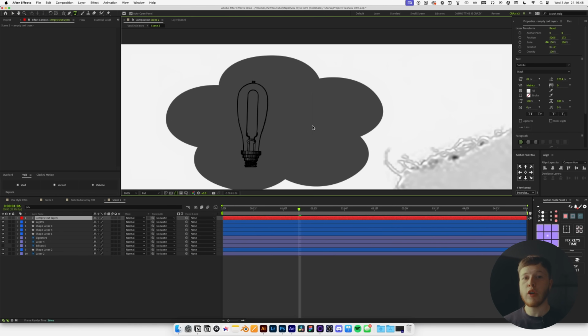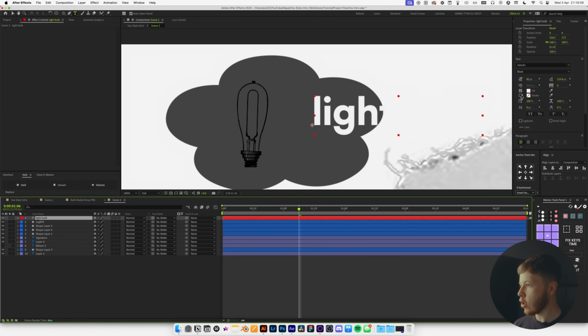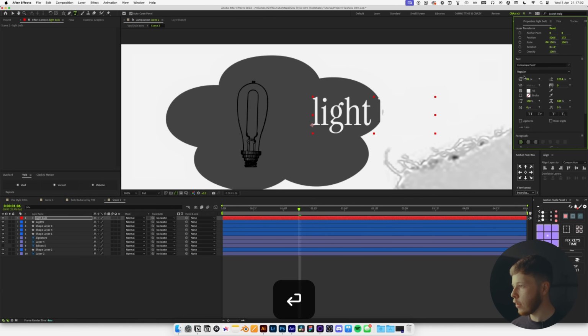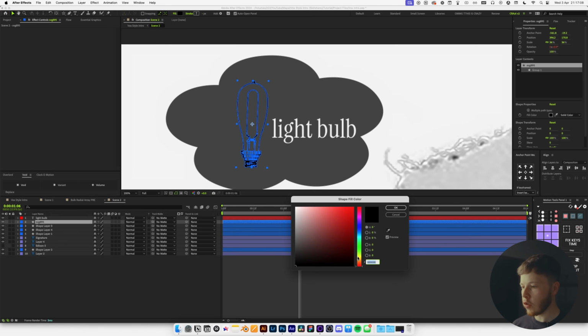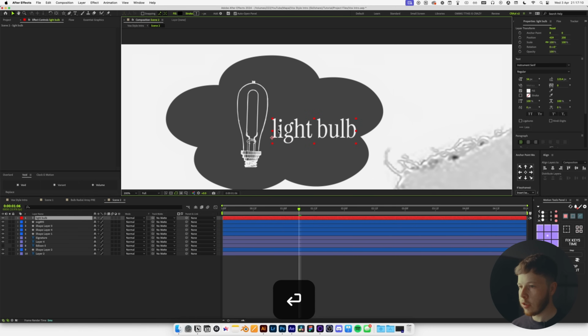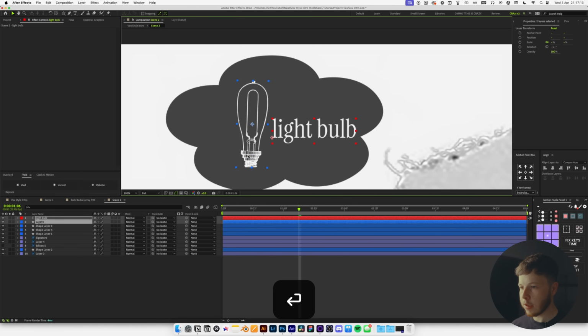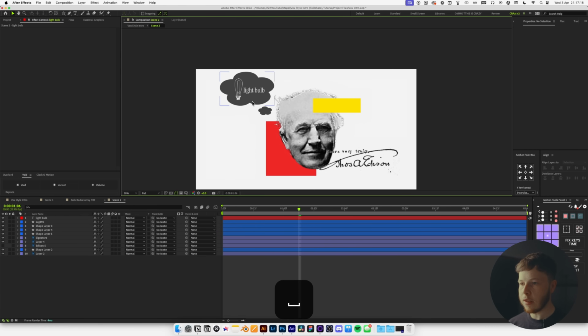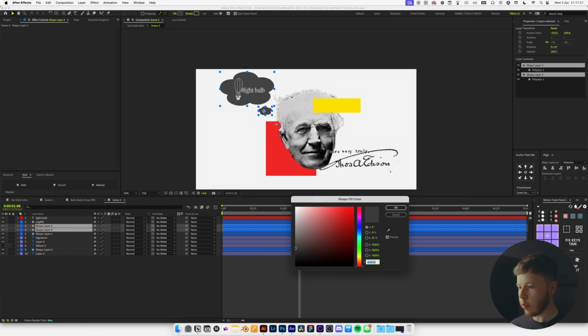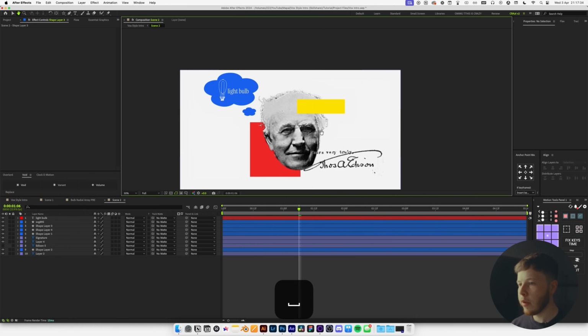And as I mentioned earlier, we are going to be using Instrument Serif throughout this project. So that is what I'll be using as well. But I'm just going to type in light bulb here, and then we can change the font to Instrument Serif Regular. Maybe scale that down just a little bit and place that right there. And we can always change the color of this to be F3F3F3, just to match everything. Same with the text, make sure that color is the same. Move that over to be centered up pretty good, and that looks pretty neat. I might change the color of this a little bit just to give it a little bit more contrast, because it's looking a little weak sauce right now. Maybe we'll do that in a nice bluish color just to give it a little bit of extra spice.